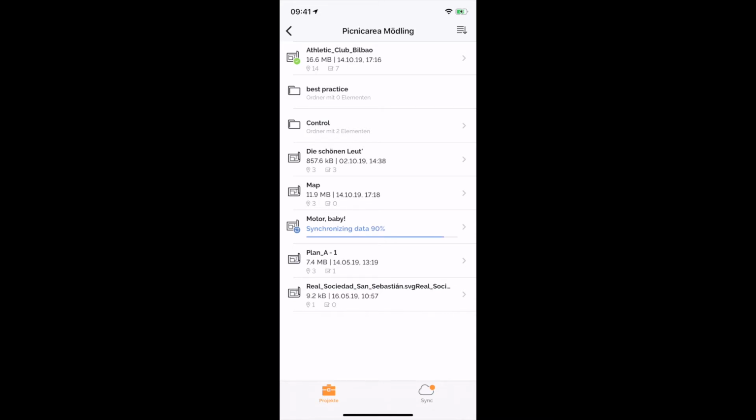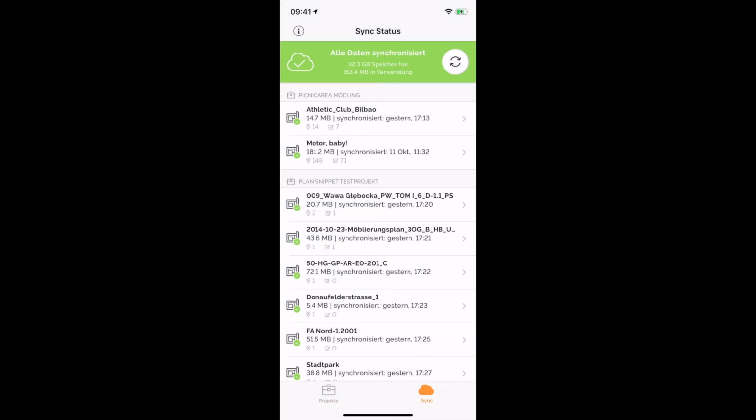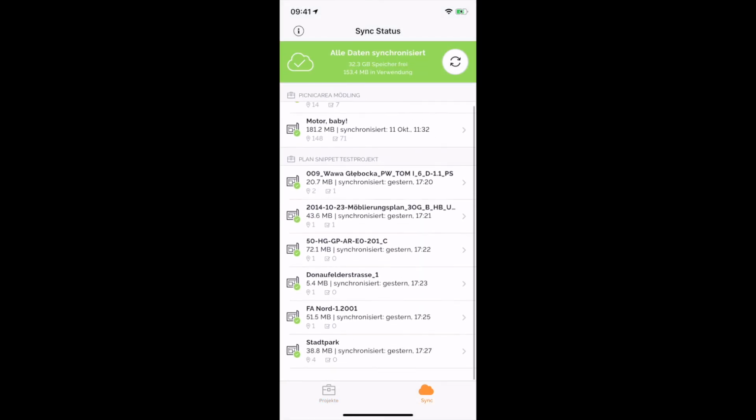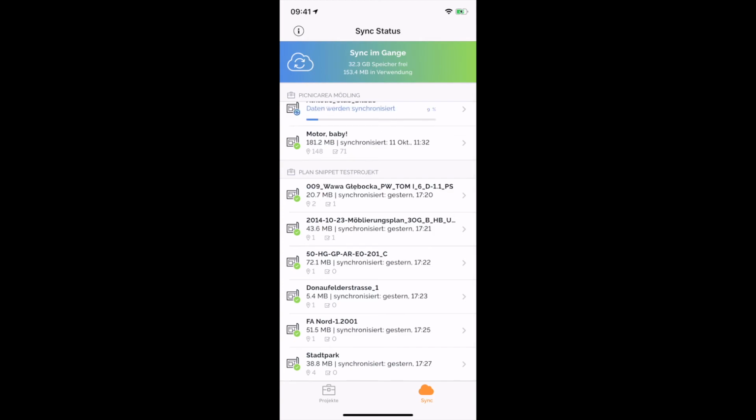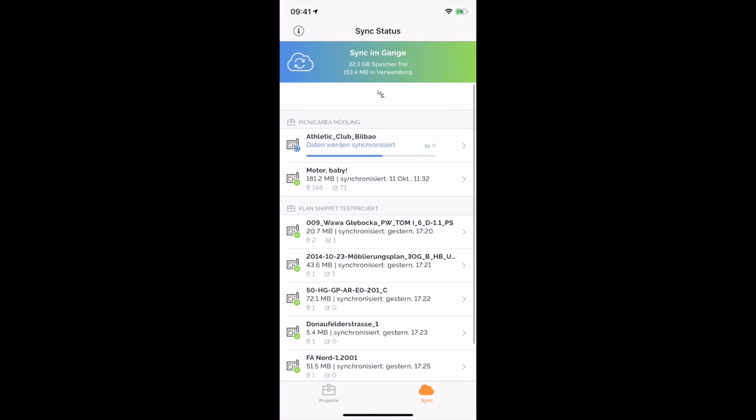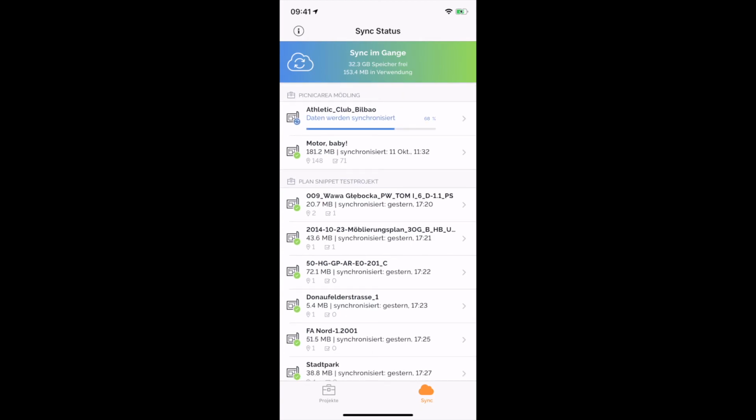This is the big thing about all the mobile devices, as I said, that the whole thing also works offline, because usually you don't have an internet connection on construction sites. So you have all the plans here, and you can just press on the top, and then it starts syncing one after the other. So basically the same concept, but, as I said, more optimized for the mobile use case.